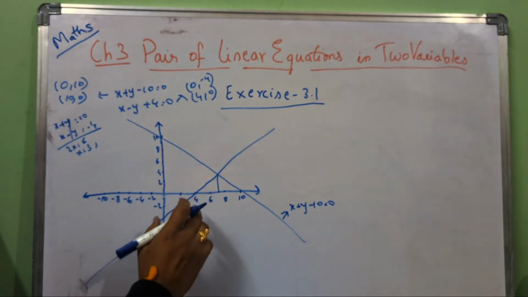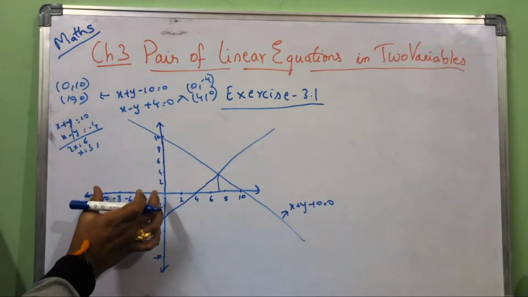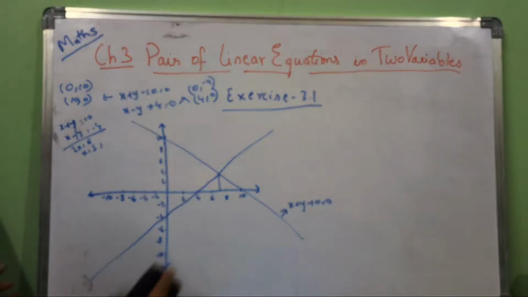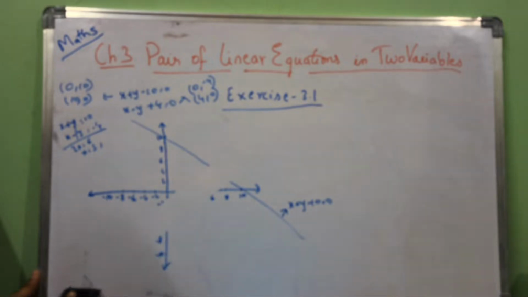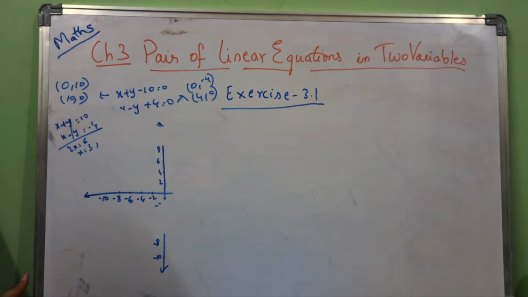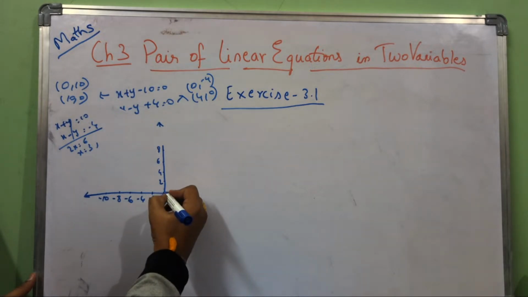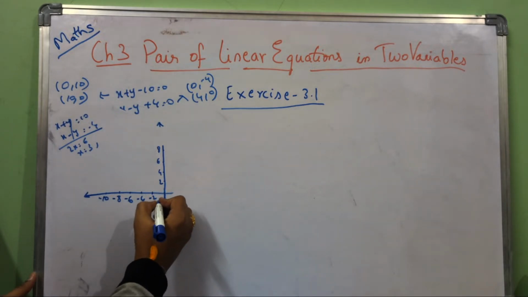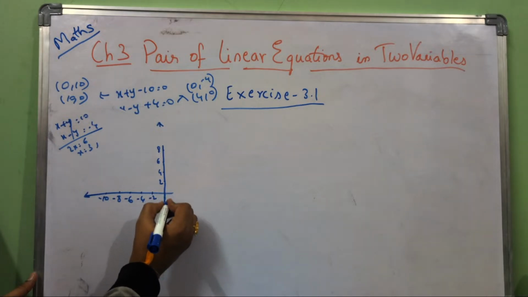Here is the second. Okay, the scale is longer here, the scale is shorter. Let's plot the graph again. The scale should be proper or else the graph will not be correct. So every time when you are drawing a graph sheet, make sure you are plotting properly. Each distance should be the same.